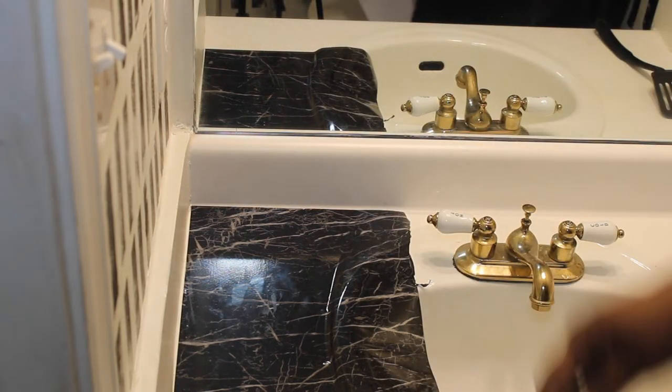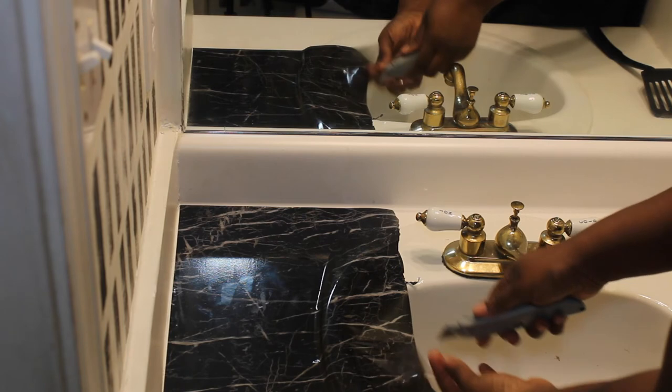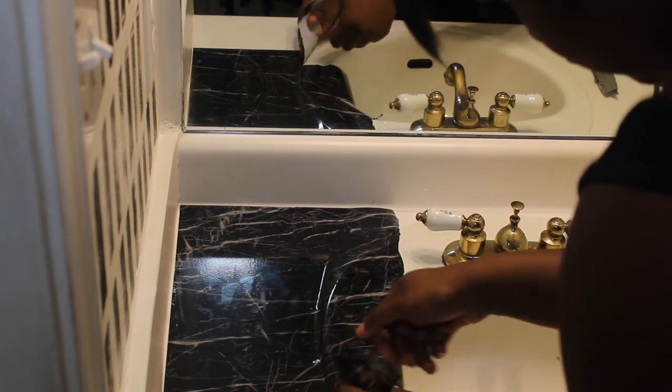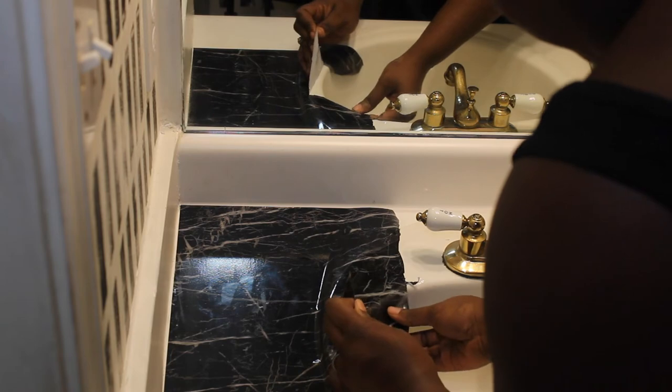I would like to add though, when it comes to contact paper, it is very easy to get those little bubbles underneath. So you want to make sure you have a very clean surface, and you also want to make sure you have something to smooth it out with. I was a little ghetto and used a spatula, but you can really use anything.